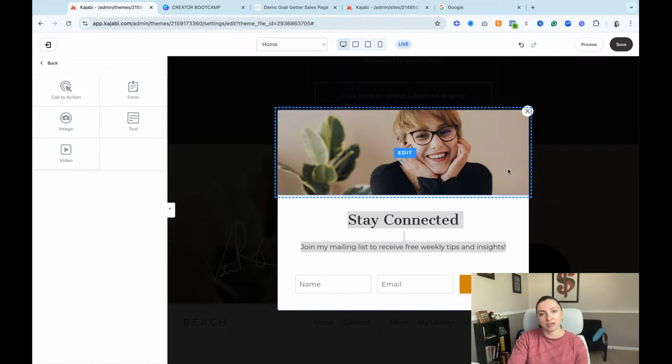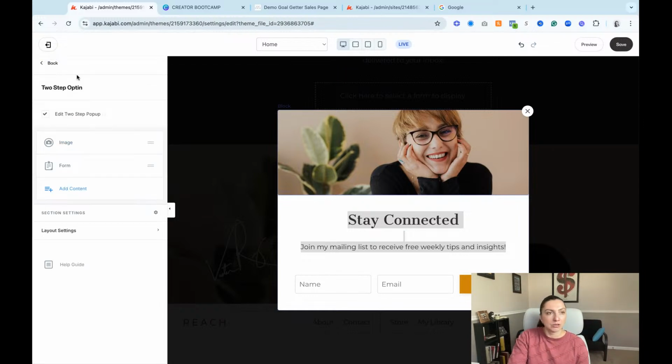All you need really is text. You need a form, image. All of these are available. Okay. So say we like this layout, we put in a form. And as far as the form, once you connect the form, it already has all of the post-submission flow, because all of those settings are done within the form. So you don't have to reconfigure that. All you need to do is just attach the form to your page.